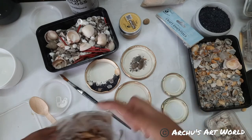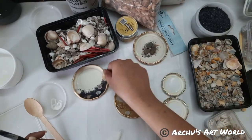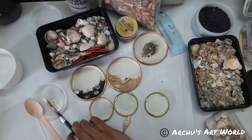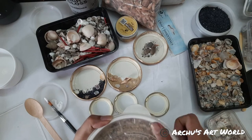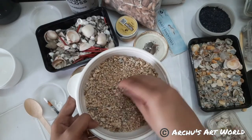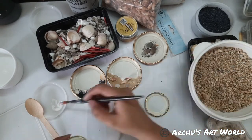I have this big shell, so in one lid I'm going to add that. Now I'll keep this aside and let's go back to our smaller ones. In this, I have some other sand — actually, these are stones. These stones I collected from the kids' play area. So I'm going to add that. I'm really crazy when it comes to art — I collect stuff.